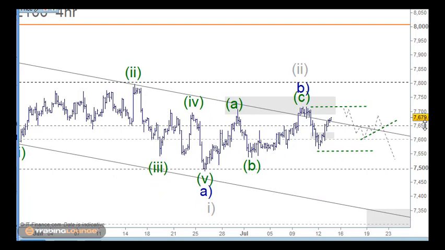So the 7650 here was my key place. We talked about this market moving down to this space, into this space here and then moving up. And if it moved up here in 3 waves, well, then we could have looked to the short trade here. It still may be the case if it drops from this area through here, it's got to come back and retest it, and we can look to short it from that point.